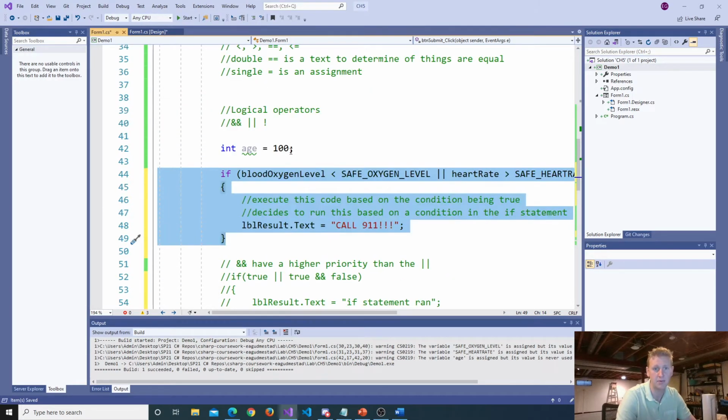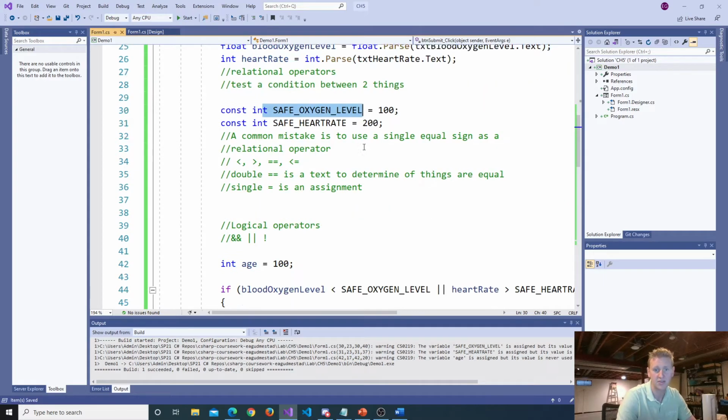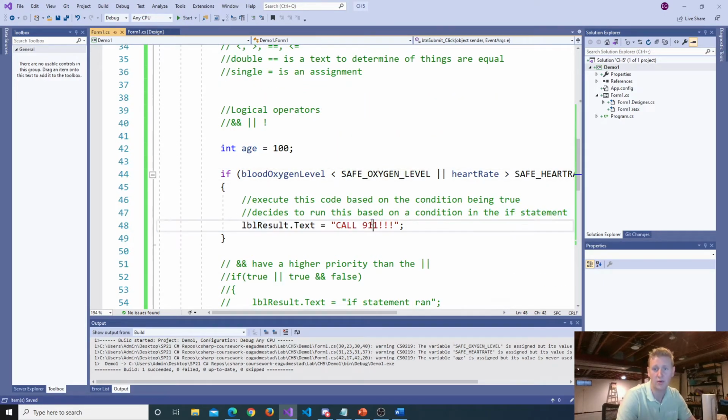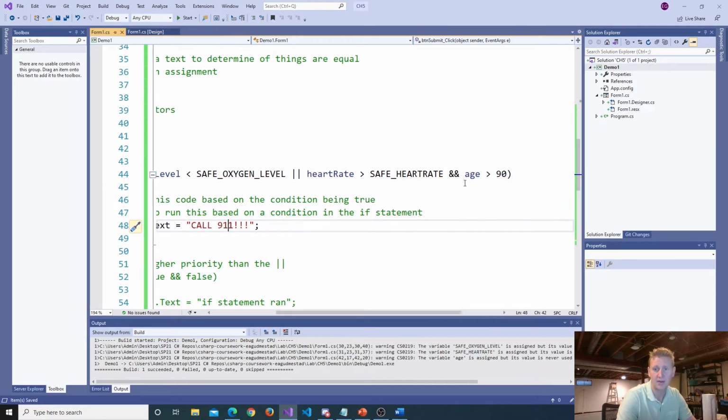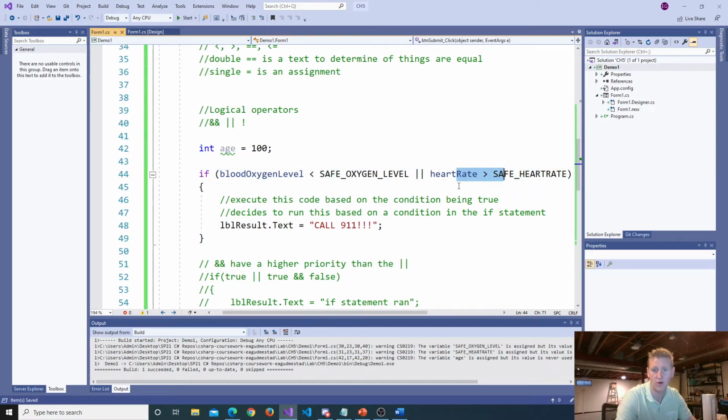If you guys remember, this was the blood oxygen levels. So I've got my blood oxygen levels, call 911. I'm going to get rid of this age thing here because that's where I was going to start the order of operations. But okay, simplify this. We got this or that, call 911. Let's not worry about the age for right now.